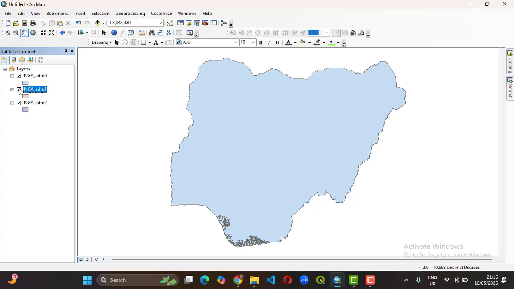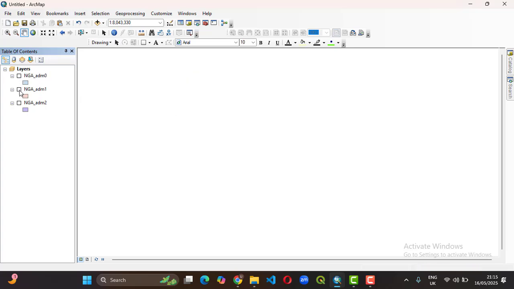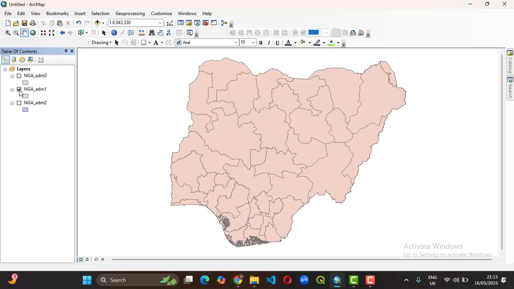So you can label it also. You right click on any of them that you want to label. You want to label the nga admin 1. I right click on label feature. Okay, here it's showing all Nigeria. Let's change it to states so that each of the states will appear. I right click again. I go to properties.